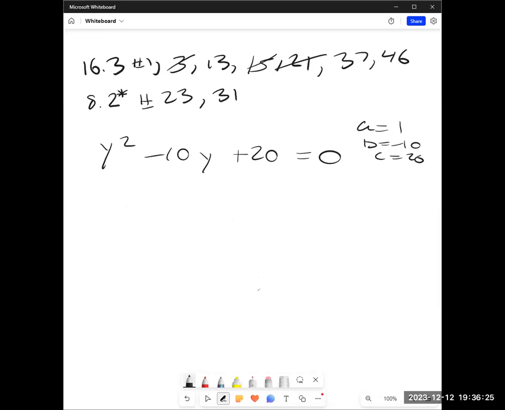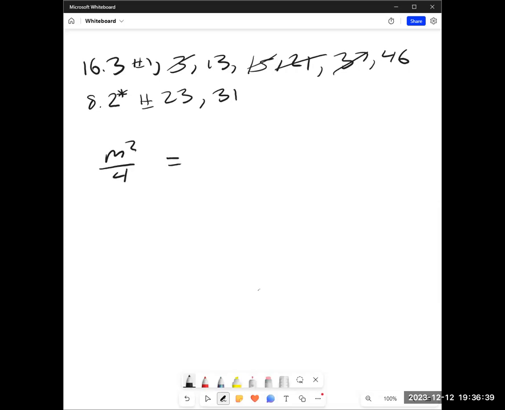So let's keep going and see if we get any of those situations that have only one answer or have 0 real answers. Let's look at one that's like number 37 here. M squared over 4 equals m plus 1/4. I don't like the fractions very much, and there's no reason for me to keep them because it doesn't change the answer if I have fractions or don't have fractions. It just makes my problem a little messier.